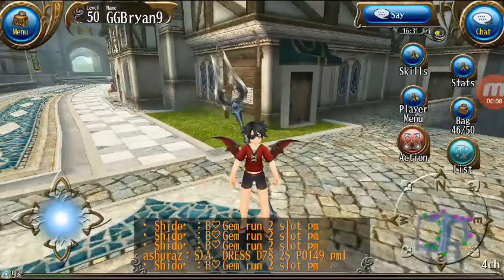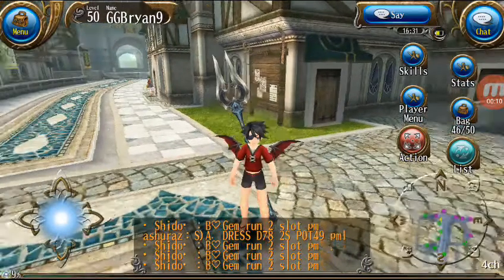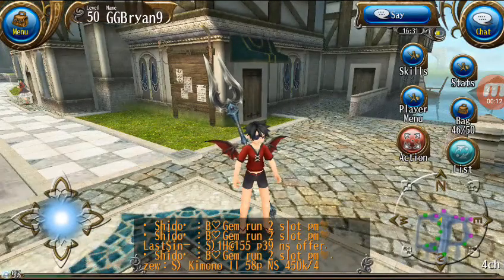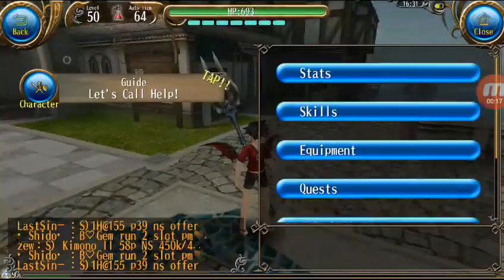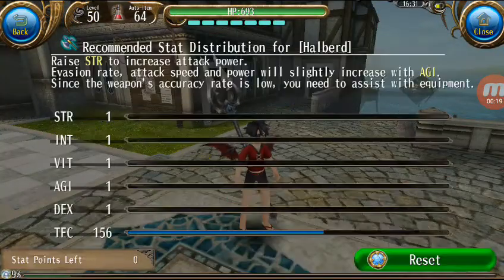I'm going to be making a video of how to make Spina using alchemy. It can be enabled after level 30 and above. My status points right now have them all in tech, which is 156.